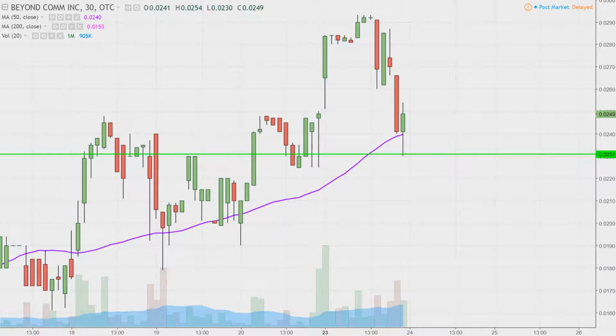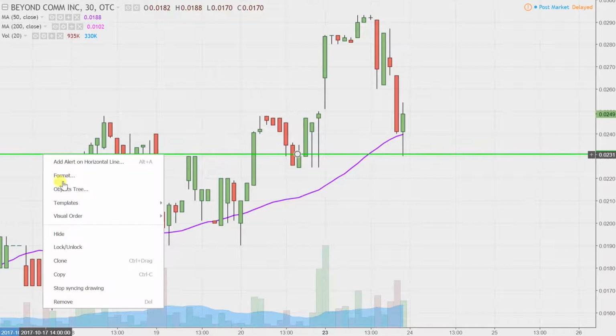And surprise, surprise, I mean, you could throw this right into a textbook if you needed an example. Check that out, right where the price ultimately bounced from today. So 0.023, like I said, is that level you'd like to see act as support, and that's the exact level that did indeed act as support. And going forward, that is certainly the ideal level that you want to see the price maintain above.